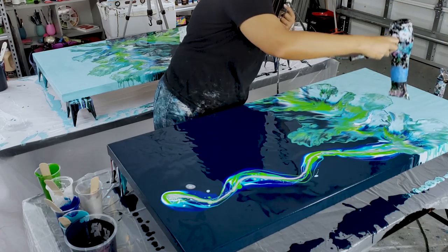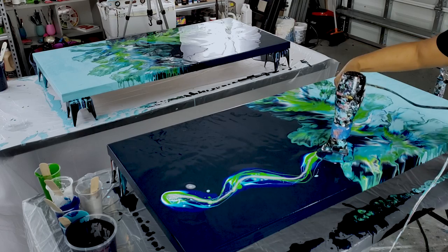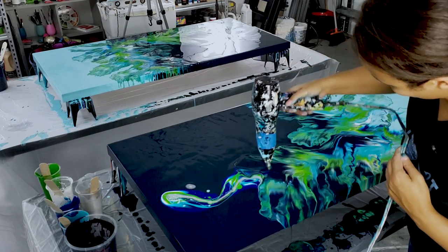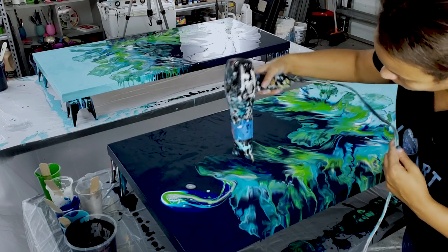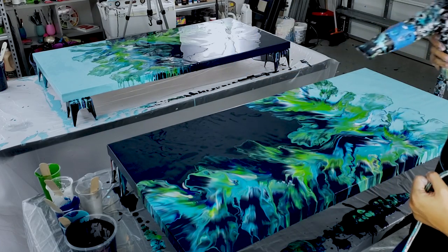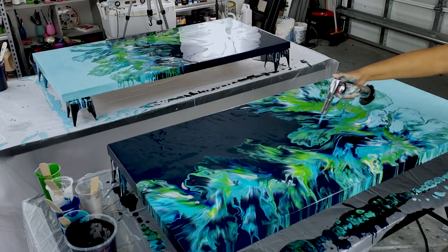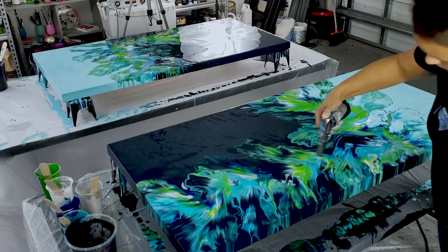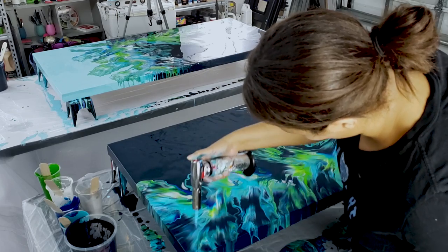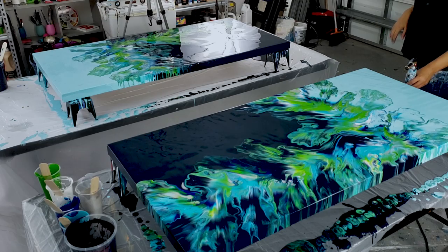I'm just covering a little bit more space there and now I'm going to blow that off the side. I really love these side designs — they're so interesting and still leave a good amount of negative space, which I enjoy. What's your largest canvas that you've worked on? Mine's probably been a three foot by four foot diptych together, so these were two foot by four foot pieces. I've been doing this so long and I still get nervous when I paint commissions and work with big canvases. The paint's not cheap, the canvas isn't cheap. But you can always work on it — you can even paint parts of it after it's dried if you don't like them.